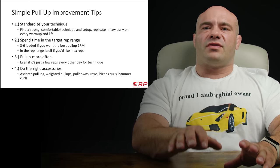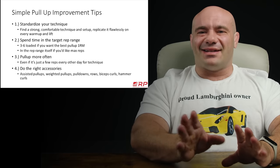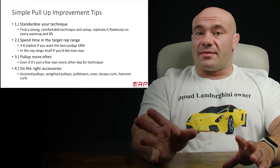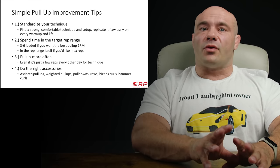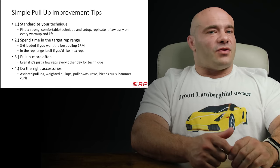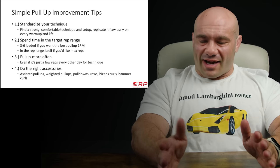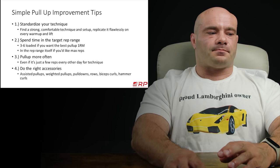Even if your favorite calisthenics folks just do pull-ups, in the coming years, as the calisthenics community moves up in its scientific literacy, which all communities are, bodybuilding is like dead last on that one, you'll see more folks using some intelligent assistance work, and you'll see more folks, when they have access to it, using weighted equipment. Because if you can do 10 pull-ups with 25 pounds hanging, there's nothing you can't do with your own body weight. Right? It's really, really good stuff.